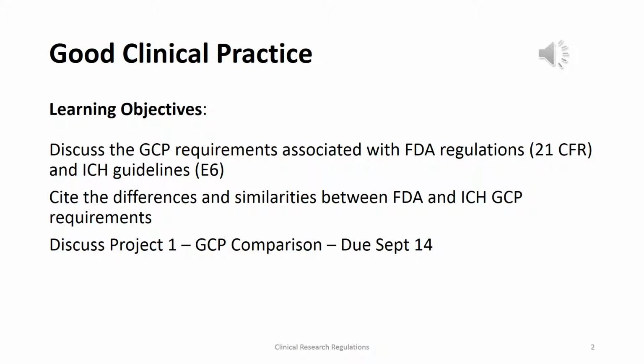But I'll put the link out there for both of those sources. So you'll find the link in the week 3 content page. When you click on the link for the FDA regulations, it'll actually take you to the FDA website. And then from there, you can very quickly find the different sections of that regulation. The ICH guidelines for E6, however, are actually a PDF document that I've stored out there, but you can also access that through the ICH website as well.